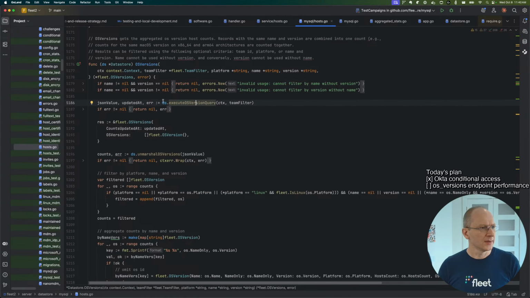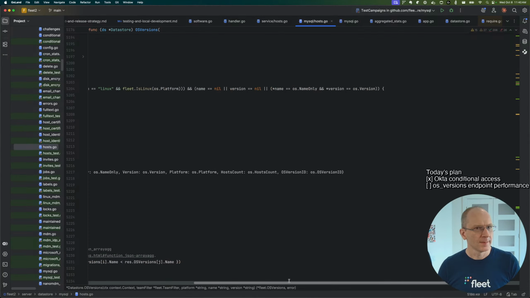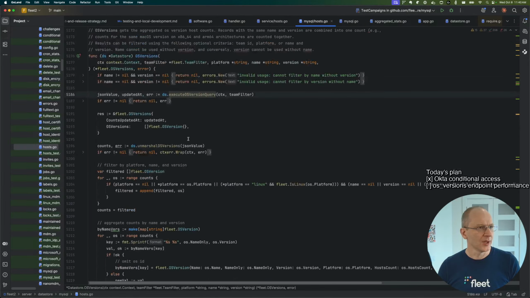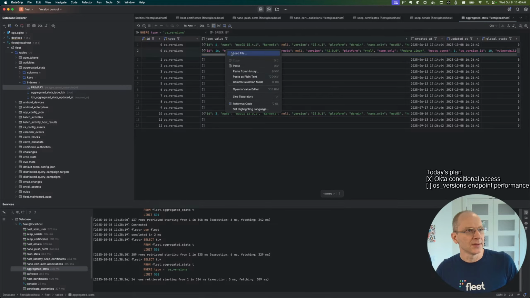Okay, so we got OS versions, we parse them, and we're getting all of them. These OS versions are generated once an hour by another job called cleanups then aggregations. It's an aggregations job that finds all the OS versions we have and puts the names and the counts here.